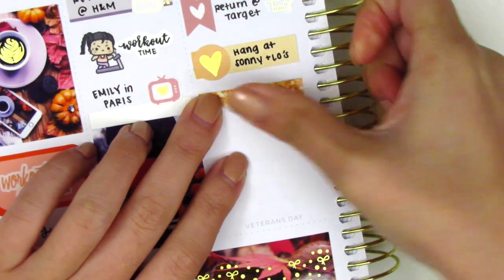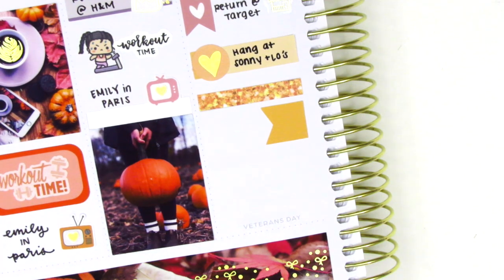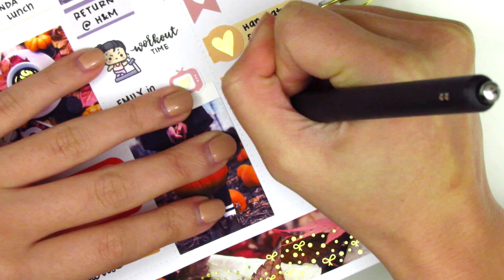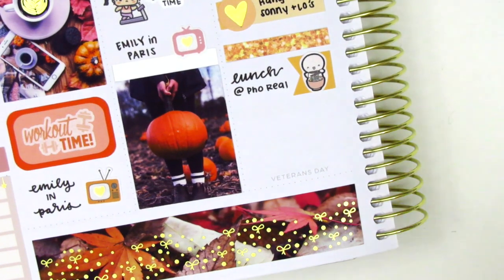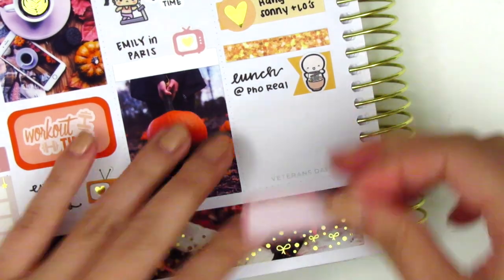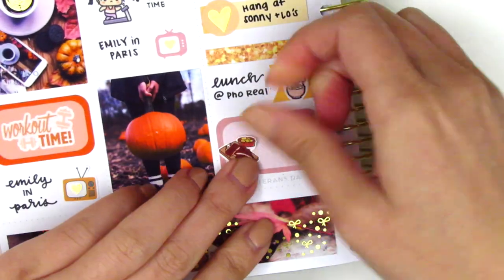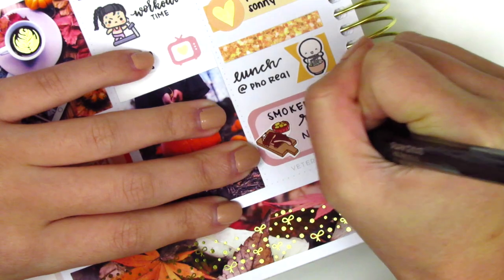That glitter header is from Mandy Dreams, and I used a flag sticker on its side with a noodle emoji from Coffee Monsters Co to mark that we went and grabbed some lunch. As I was editing this I realized that was like the last time I went out to eat at a restaurant — about two months ago — which is crazy, but COVID has gotten pretty bad where I live so we're really trying to be more careful and refrain from going out. On the half box at the bottom I placed a rib sticker from Happy Dia Stickers to mark that we had dinner with our friends who had made some ribs.